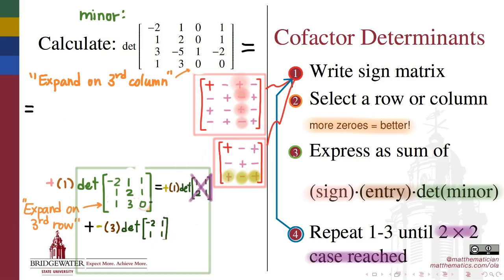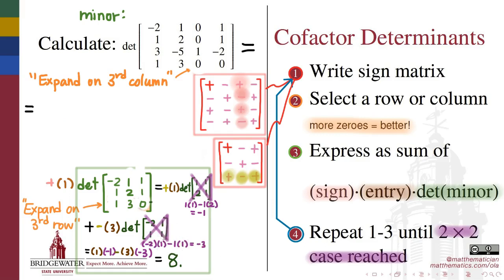And 2 by 2 determinants are straightforward to compute in the first place, and this is why this process is promising. We can compute each 2 by 2 determinant by multiplying the diagonal entries minus the product of the anti-diagonal entries. So for 1, 1, 2, 1, we get 1 times 1 minus 1 times 2, or negative 1. And for negative 2, 1, 1, 1, we get negative 2 times 1 minus 1 times 1, which is negative 3.